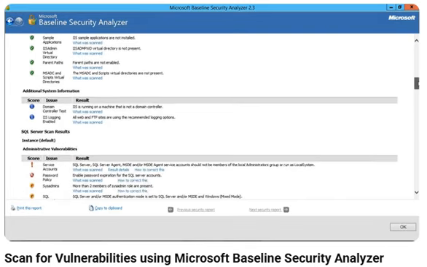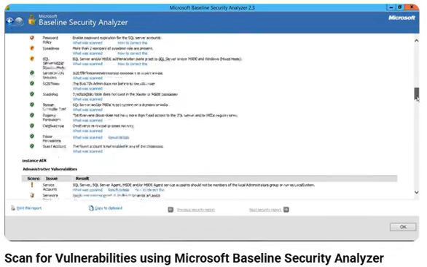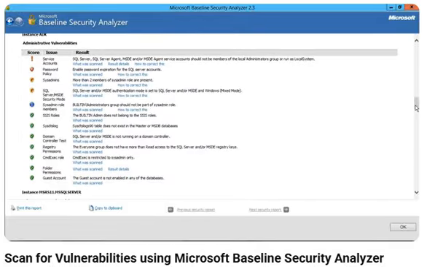And as you can see, as we scroll down, we can see all of the items that were tested. In this case, for SQL Server, we have a number of items like SQL Service accounts and password policies. So different vulnerability scanning tools will scan a single host, as we've done here, or numerous hosts, and will report on different items. Down at the bottom, of course, here we can print the report or copy it to the clipboard so we can work with this data in other tools. In this video, we learned how to scan a host for vulnerabilities using the Microsoft Baseline Security Analyzer.